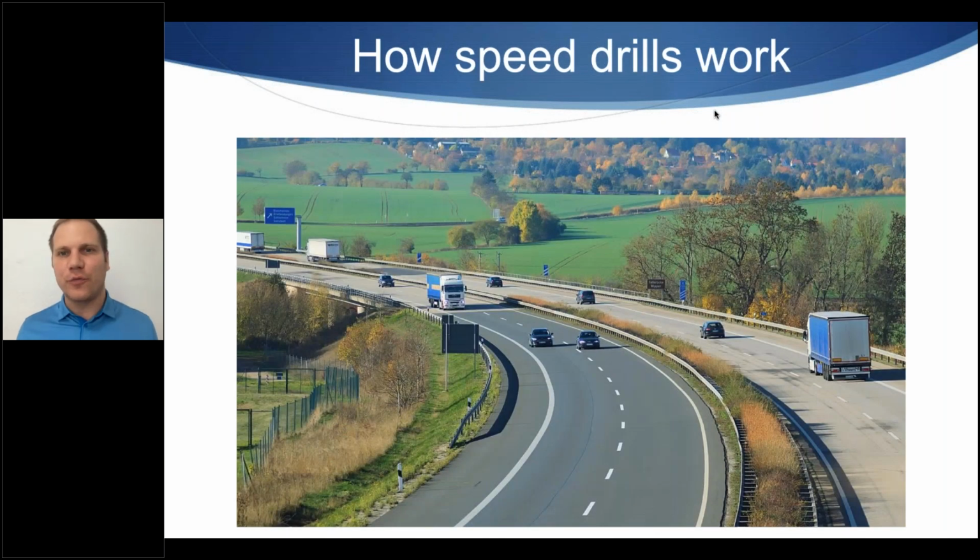Now, the way the drills work, I like to compare it to being on the highway. You get used to going faster on the highway, let's say 70 miles an hour. You get off the highway, all of a sudden it feels so slow. Why does it feel slow? Because we got used to going much, much faster.